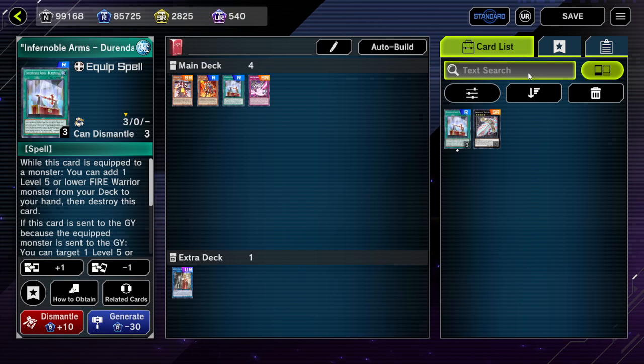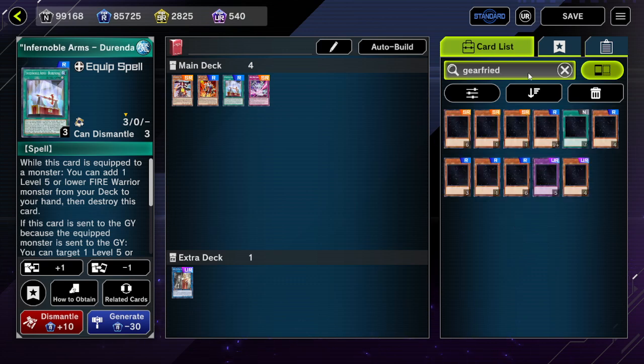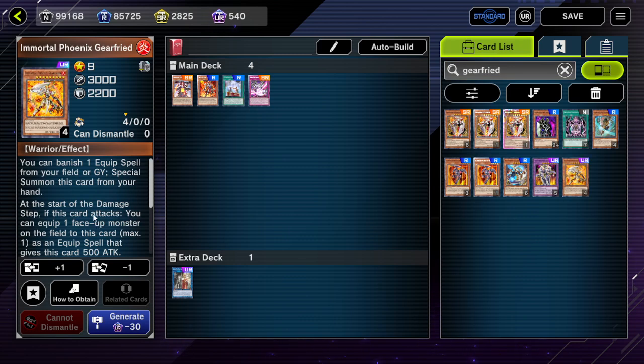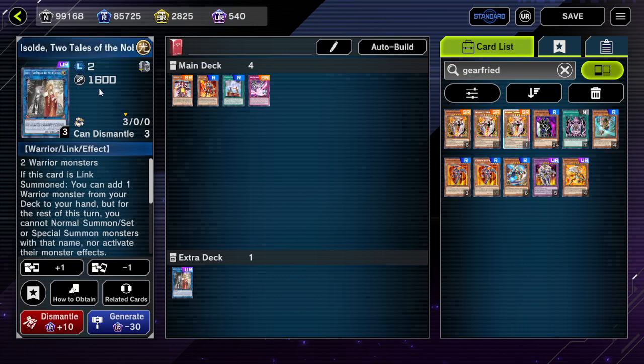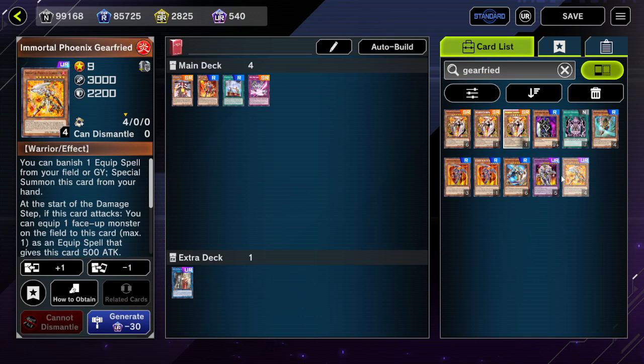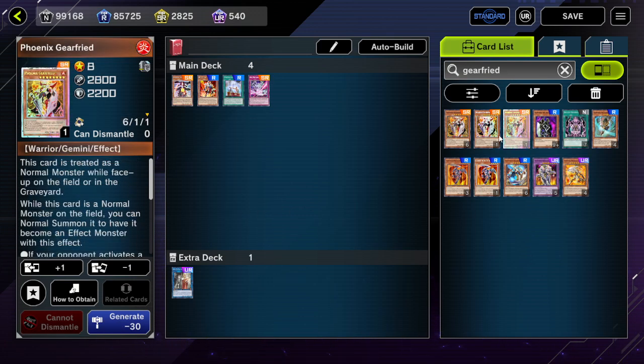So in terms of Warriors, what Warriors do we have here? I'm thinking maybe this will work. Gearfried? Is this the right level or is this too high? No, this is level 9, so this doesn't work. And we can't inherently summon this off of a Soul, right? It cannot normal summon, set, or special summon monsters with that name or activate their monster effects, so we can't add Gearfried here. Alright, that doesn't work.